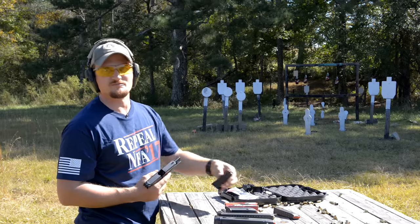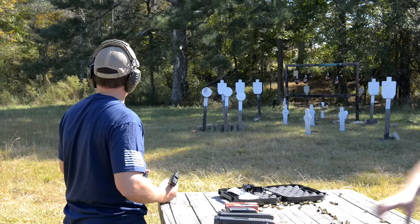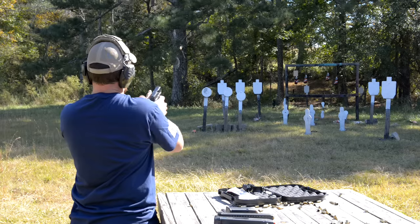Plenty good for a defensive pistol in my book. I mean, that's a 10-inch plate at 15 yards. That's about a 6-inch group, give or take. You know, not really trying too hard. Not bench resting this thing and all that mess.